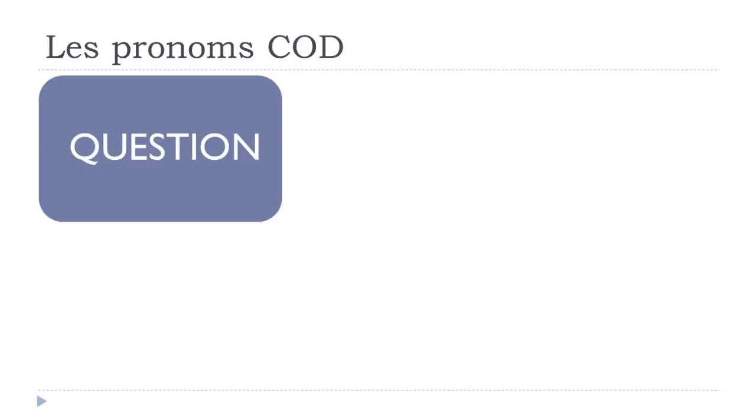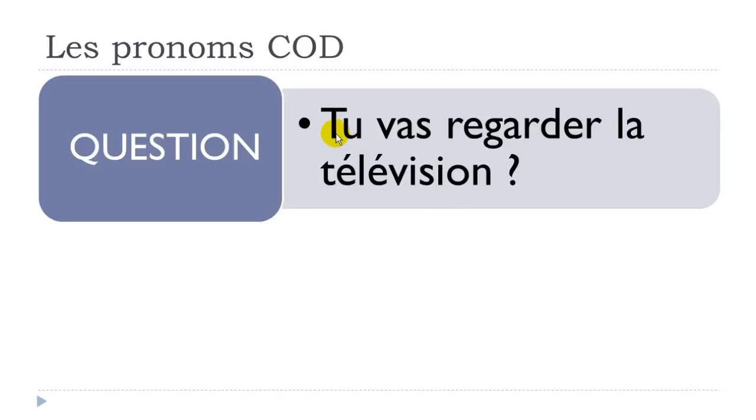Let's take another question. And here you've got tu vas regarder la télévision. So what's the difference between the previous question and this question? Well, and we saw that in a previous lesson, I guess it was in this unit, so you can check it if you're not sure about that. That's what we call the futur proche, so the near future. Tu vas regarder la télévision, you are going to watch. Okay, so that's the near future.